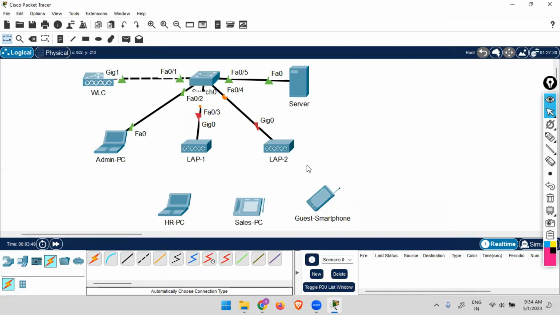Now, let's say we'll be using the network 192.168.1.0/24. This will be the network we'll be using. On the server, we'll be using the IP address 192.168.1.12. Here we'll use 192.168.1.11. Here we'll use 192.168.1.10. These are the IP addresses we are going to use. And these will get the IP from the DHCP automatically through the Wi-Fi. So let's go and set up the IP address.